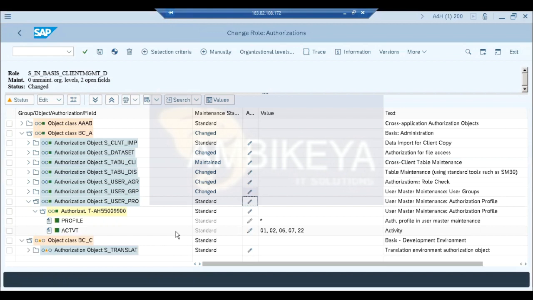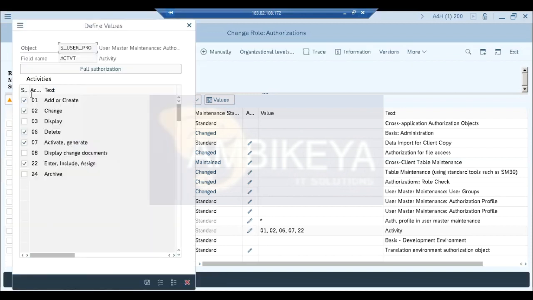From where to switch that? I just forgot about the switching option. Yes, and here you have status. Okay, I change the activity. There are some mass transactions from where you can make it display, like maintain the activity as display and remove everything else. That option we also have, but previously, just practice in this way only.